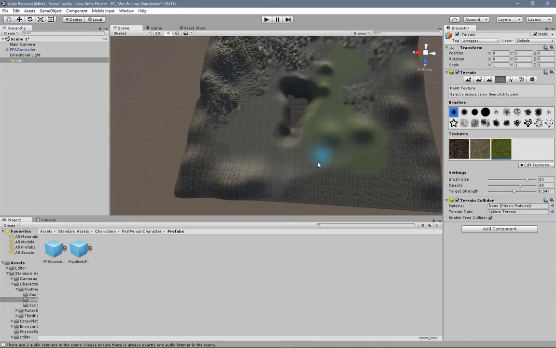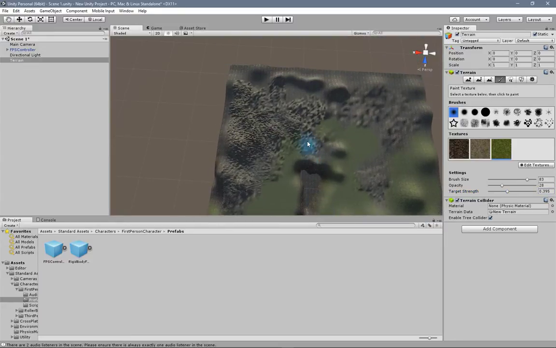Try and keep it light. I can keep painting on top of it. It makes a nice texture. So these hills are kind of grassy, and then I'm going to let it fade out as it gets to these rocky hills. Oh, see, I took the target away. There we go.